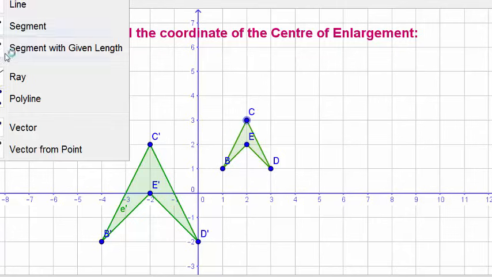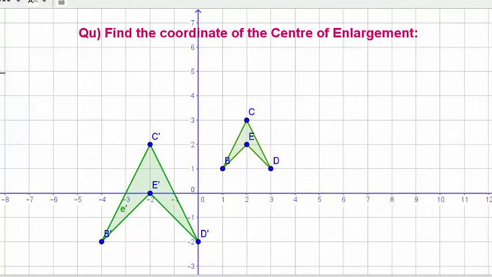Now what you need to do is get a sharp pencil and a ruler, and you must draw construction lines from all the corresponding vertices. In other words, from C dash going through C, and you have to be really careful.